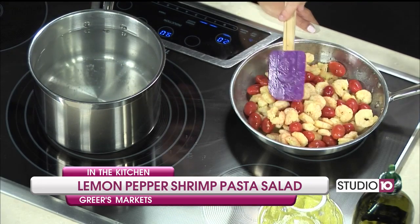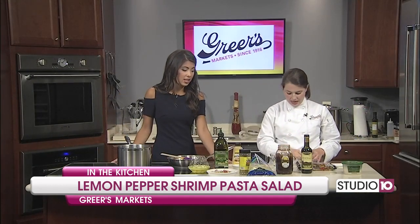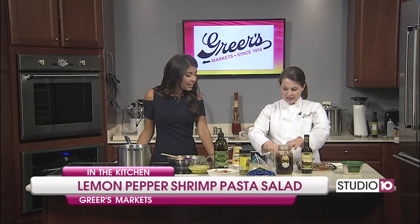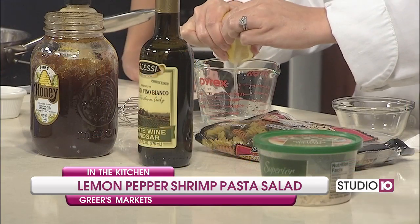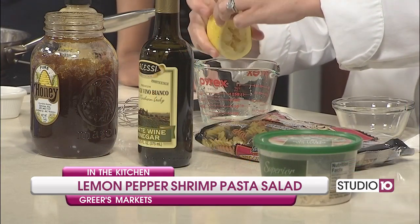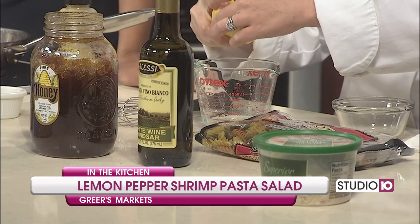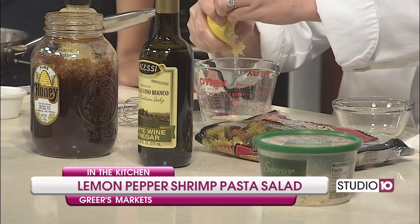Right. But they're really good. Loving all those colors. Now we want to get started on the vinaigrette. I'm excited to make this because we're using lemon, some honey, it looks like. Yes, I love this Charlie's honey that we sell. I've used it on here a couple of times, and we sell it in our stores, and it's local honey from Sims, and it is so good. And we sell all different size jars. I just have a big jar today.